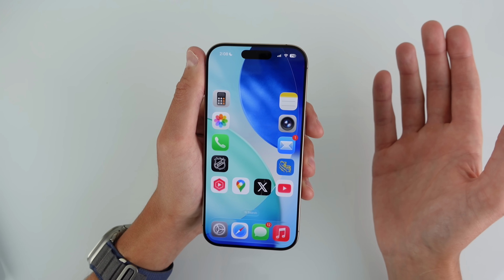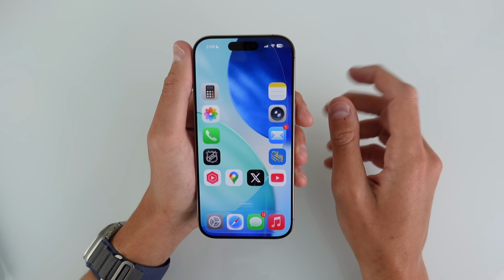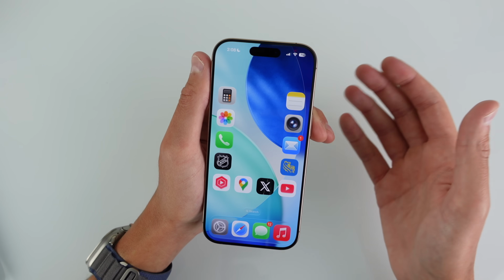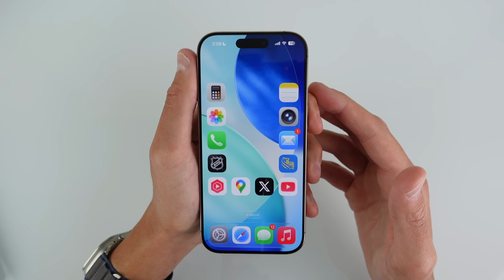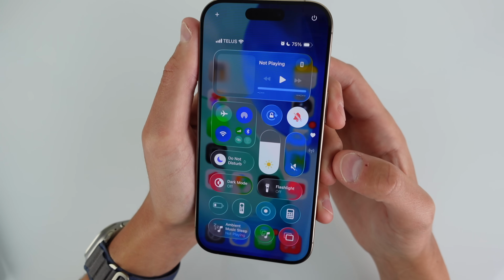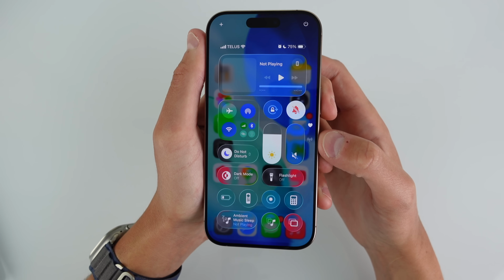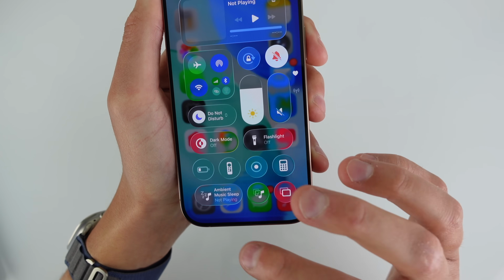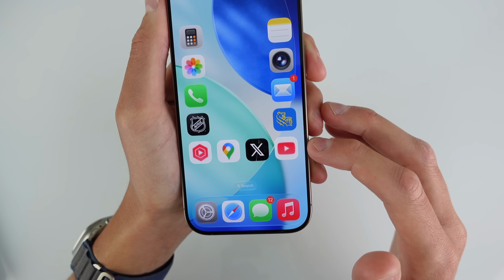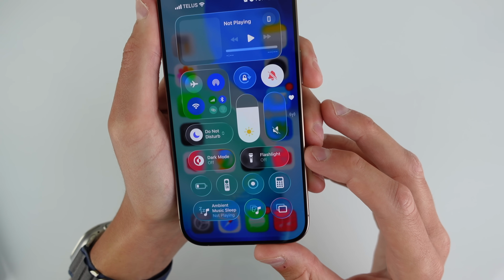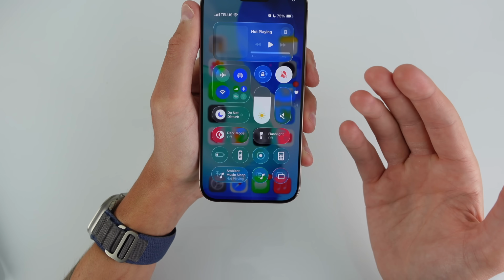Because all of the UI is made out of a glass element now, you're going to notice all of your UI elements are going to be visible underneath whatever you're doing. And I notice it particularly in Control Center. So here, if I go to Control Center, you can see it's kind of transparent, and I don't know how to feel about this, especially if you look here where I have my YouTube app. Because I have this bright red YouTube app here on my home screen, inside of Control Center, you can see it underneath my flashlight toggle, and it doesn't really make it that clear.